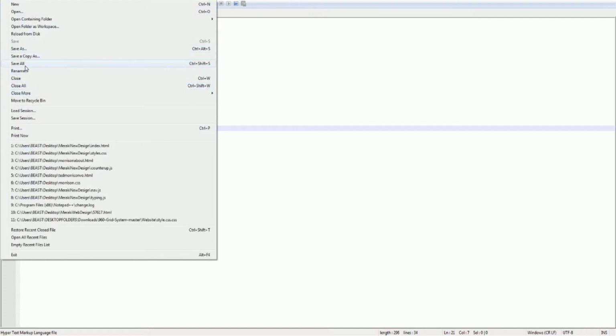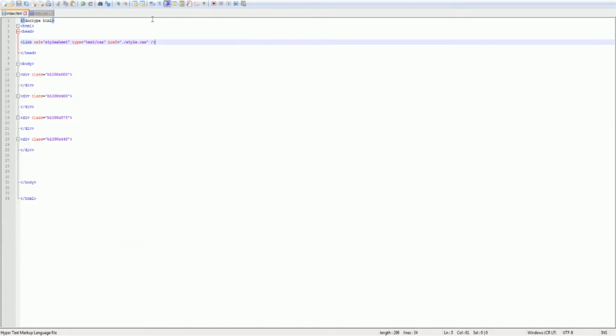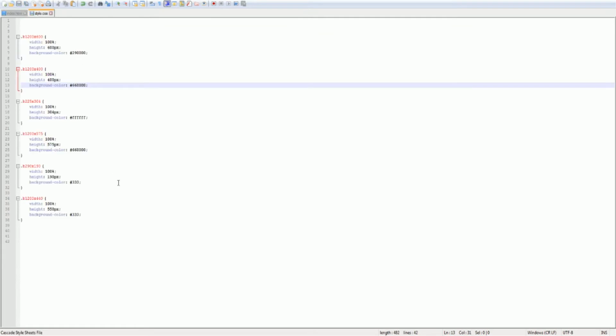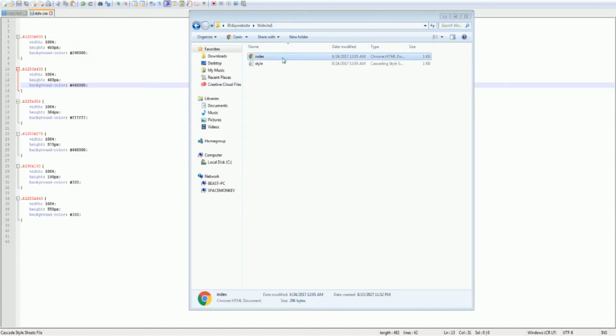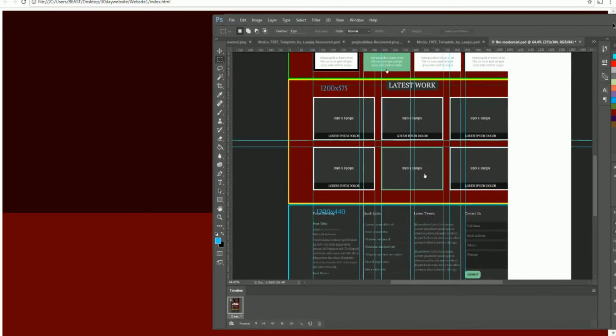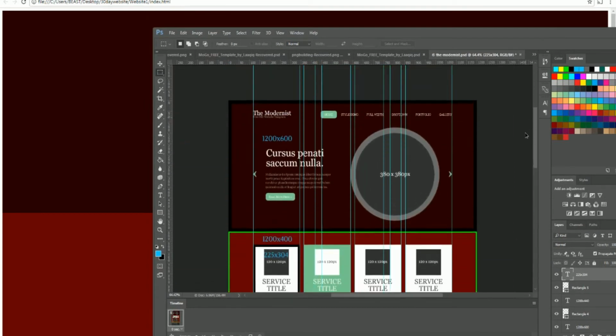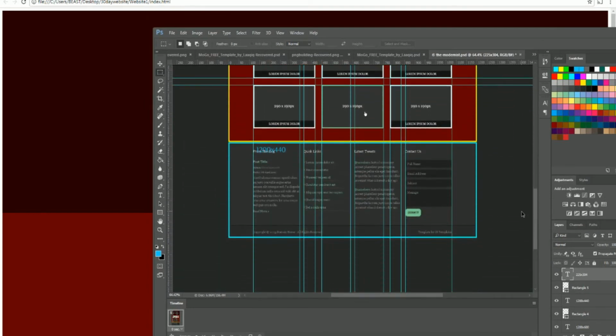File, Save. I've already saved it because I hit Control S. So Control S saves it. Now let's pull up this folder here. Alright. Go ahead and pull this up and see what it looks like. Alright. So this is the initial part of the website. It kind of should look relatively close to what you see here. You see? Here's what ours looks like.